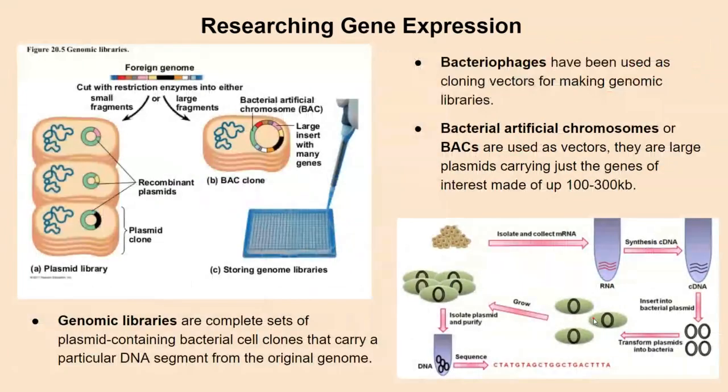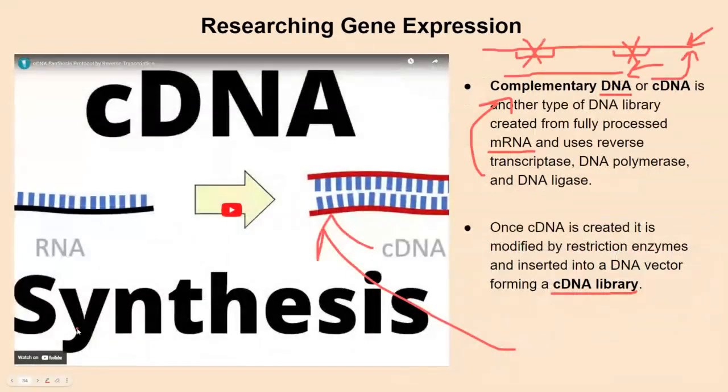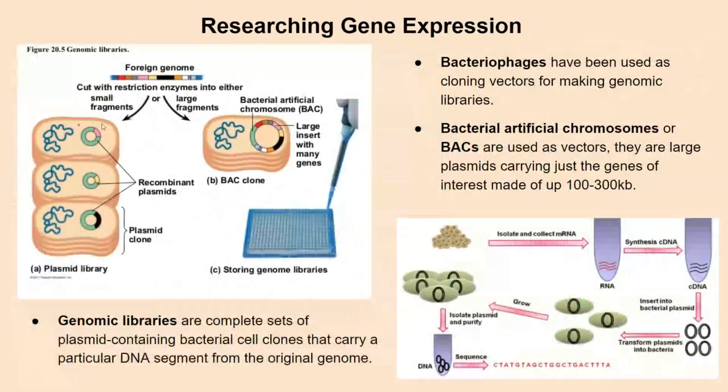There is also this process of artificial chromosomes, or bacterial artificial chromosomes. This is similar to the previous process that we talked about, and we can actually use the cDNA that we make to create fake DNA sequences, or a foreign genome. So these recombinant plasmids, we're going to make a plasmid library or genomic library by creating these cDNA sequences.